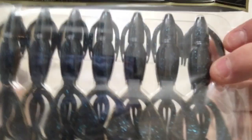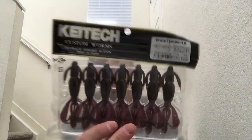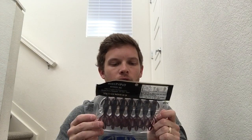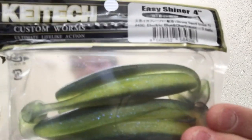This color right here is called Double Trouble, which is pretty dark. The other thing that I got was a Crazy Flapper in Kentucky Craw, also 3.6 — it's like a June Bug bottom with a California with red flake on top, and then purple with blue flake on bottom. Pretty cool. I believe those were $2.99 or less.